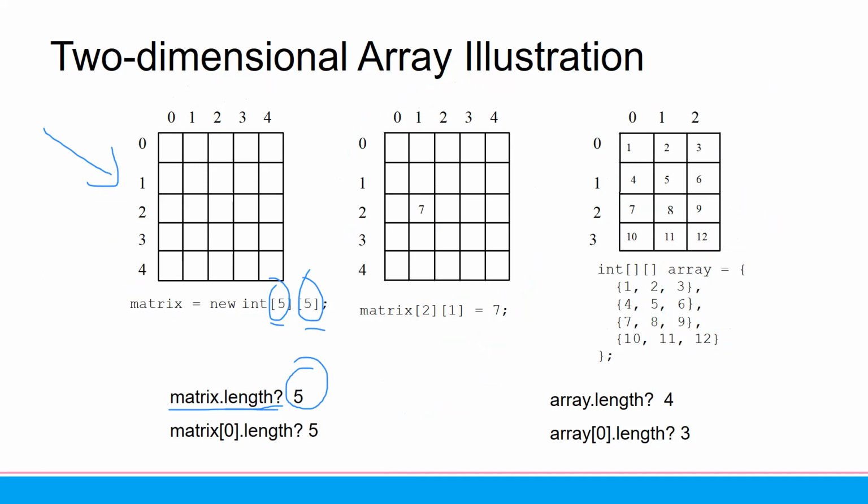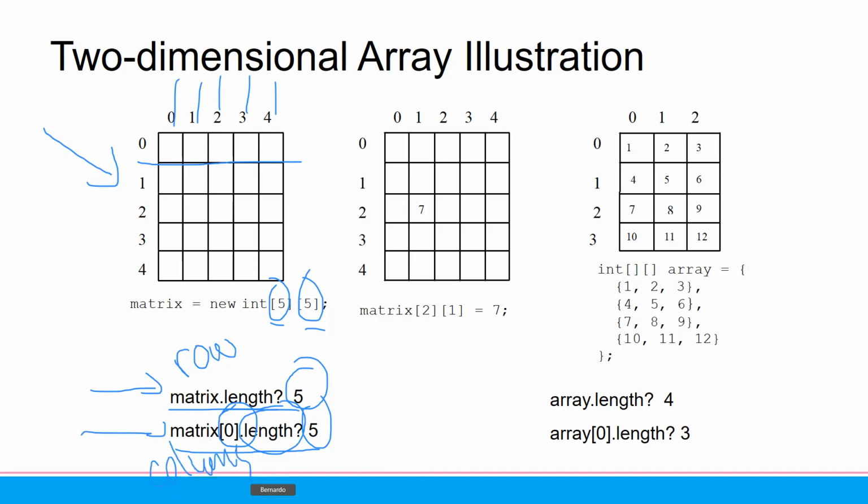Okay. If we have matrix 0, it means I want to access the row in index 0, and I want to know the length. So the length, there are 5 columns. Okay, so that's the meaning. So this is different, because the first means I want to know how many rows, and then the second is how many columns.